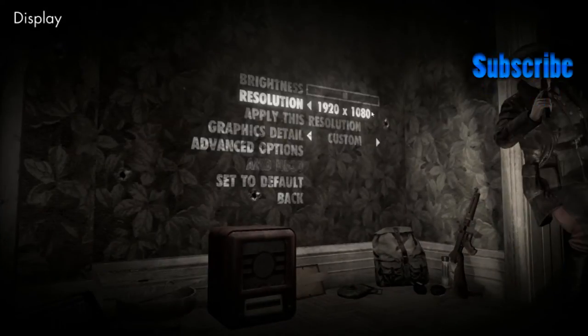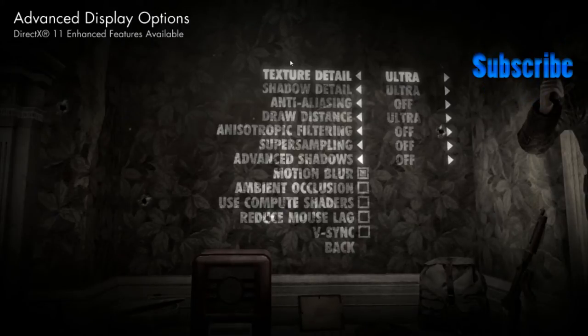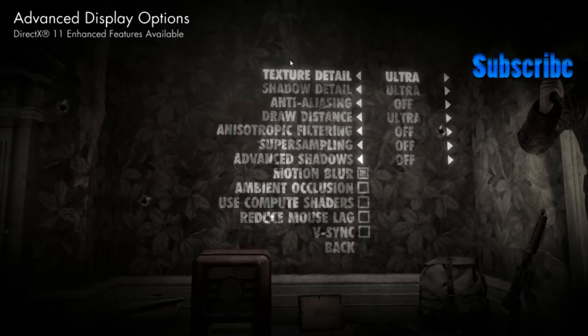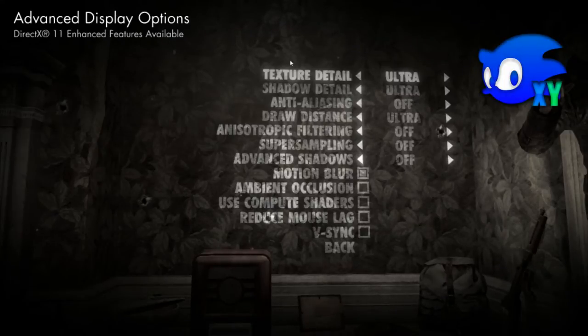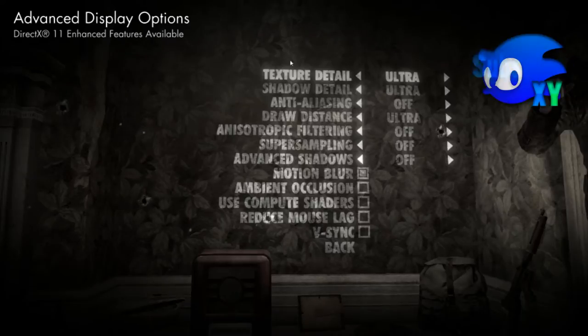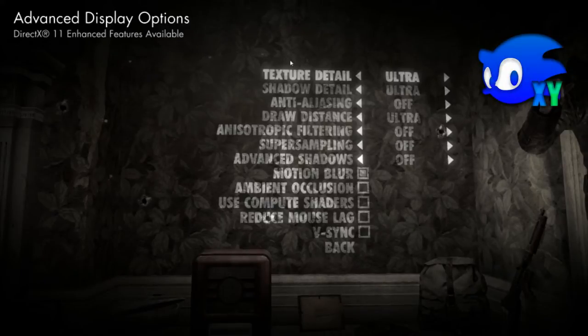So obviously, it's 1920 by 1080. The graphics is custom: texture detail ultra, shadow detail ultra, anti-aliasing off, draw distance ultra, anisotropic filtering off, supersampling off, advanced shadows off, motion blur on, ambient occlusion off, use compute shaders off, reduce mouse lag off, V-Sync off. Same thing applies as in Counter-Strike Source: I have adaptive V-Sync on and FXAA on, so they do actually affect it even though you can't see it on here.